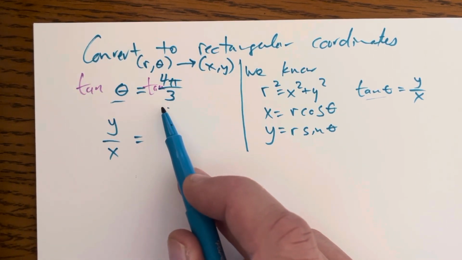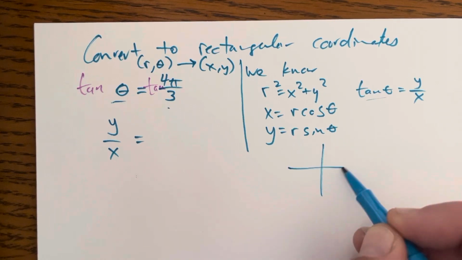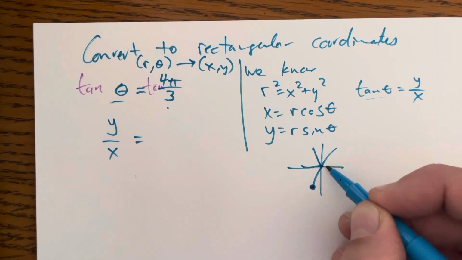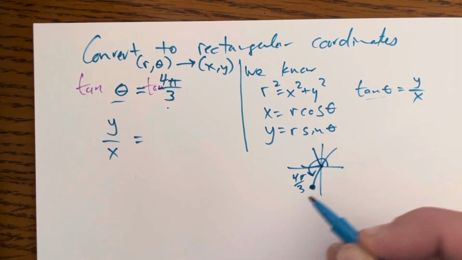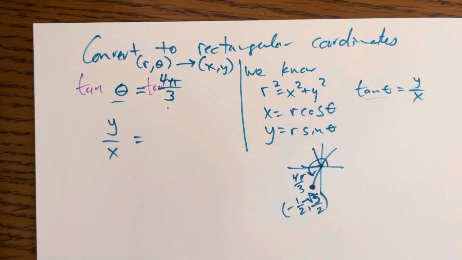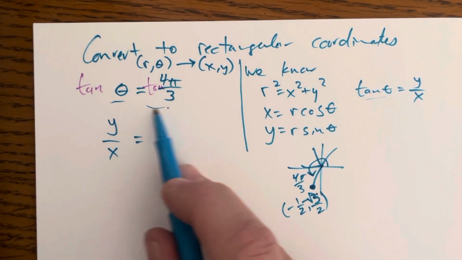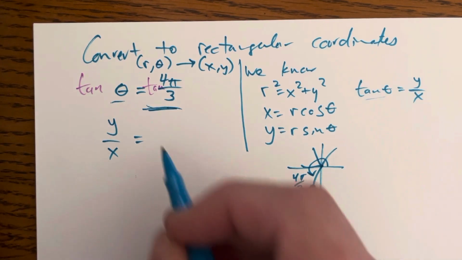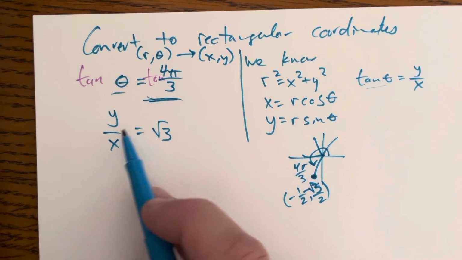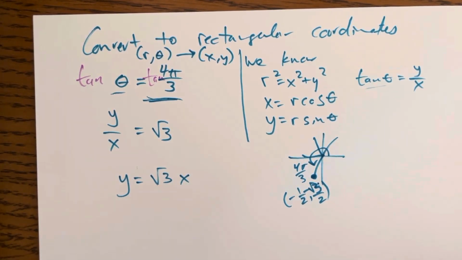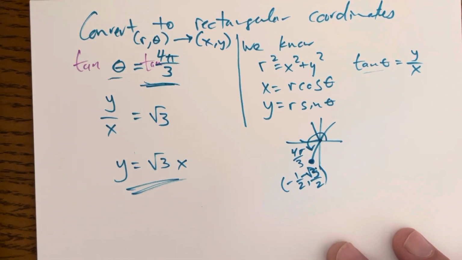Well, we know what tangent 4 pi over 3 is. And if we need to draw the circle, we can draw the circle, right? 4 pi over 3. So 1, 2, 3, 4 pi over 3. So that angle is 4 pi over 3. And we know the coordinates there. Are those. So we can say tangent of that angle. Well, we've got negative root 3 over 2 over negative 1/2. So that's just root 3. And then if we want to be extra fancy about it, we can write it in the standard form of this thing, which is, as we can see, a line, right? So that's another way we can think about this.